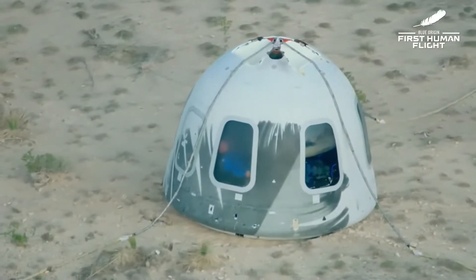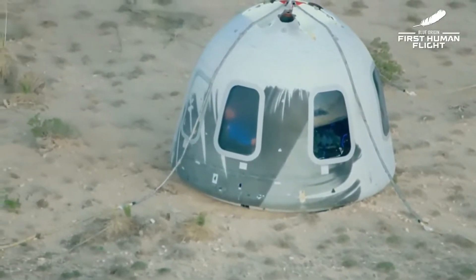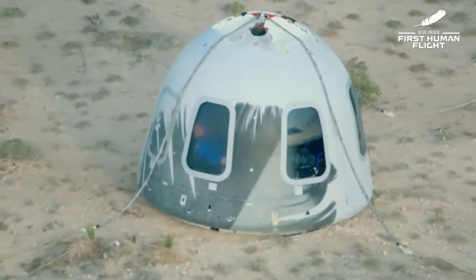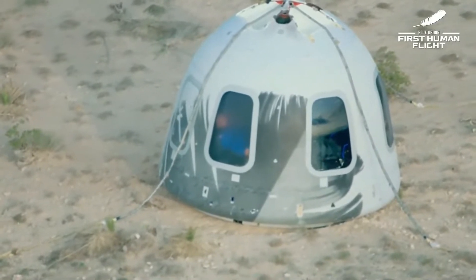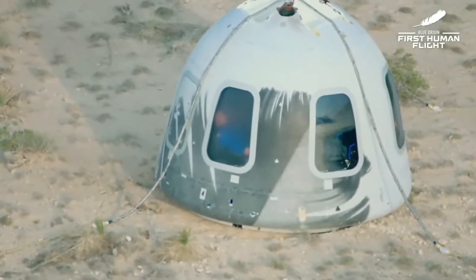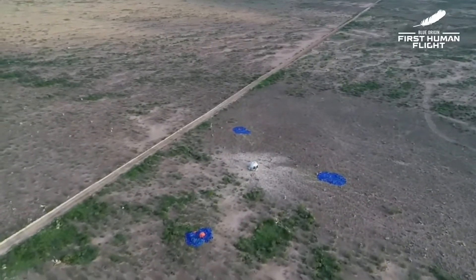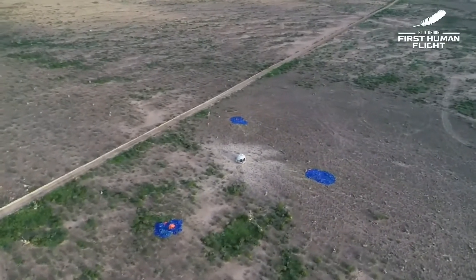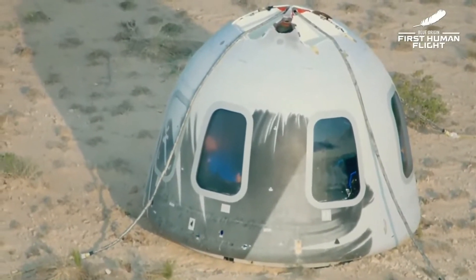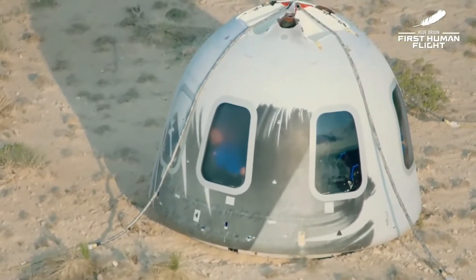What a day — a very happy group of people in this capsule, and it worked so great. Thank you to everyone who made this possible. Blue Control, Oliver — thank you so much, everyone, it was amazing. Copy, first crew — you have a very happy capcom here as well. Status check: Astronaut Oliver — I am unbelievably good. Copy. Astronaut Demo — I am unbelievably good. Copy. Blue Control, Bezos — best day ever!